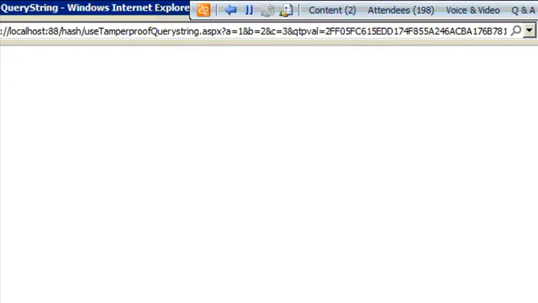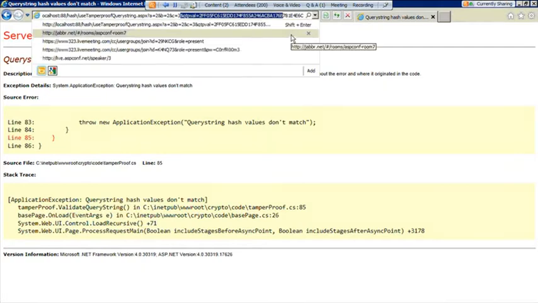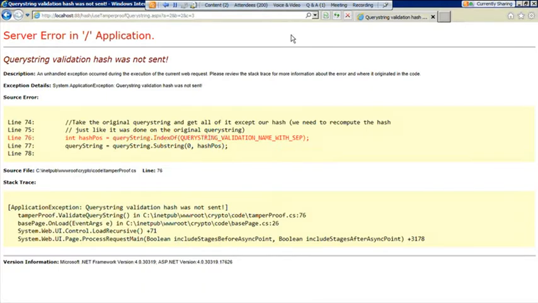Now if somebody came up here and said, I want to see what happens if I put in a value of 2 for A in this case, they're able to adjust my query string, but when they hit enter, my code is going to fire and say, that doesn't match what I computed when I did the hash of this and gave you this URL. I know that you've tampered with it, so I'm not going to show you any of the information on this page. Of course, we have to deal with people that might be cheating, so what would happen if they just deleted the hash? Would the code check that? Yes, it does. So let's look into how you could take advantage of a technique like this to make sure that people aren't tampering with your query strings.